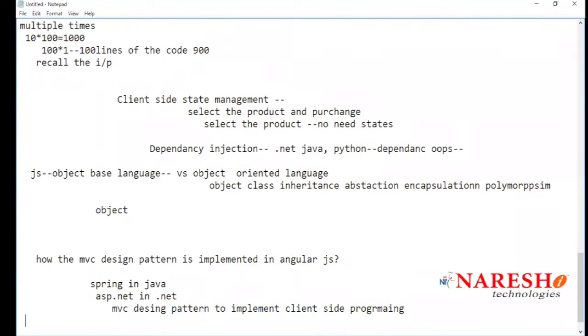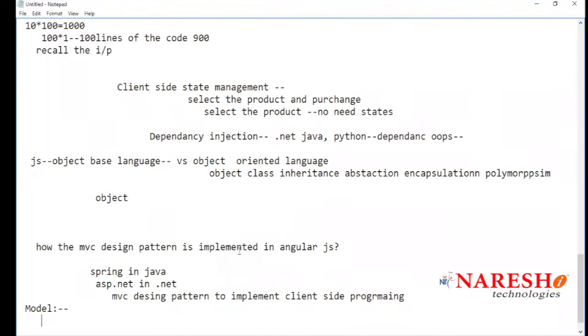To improve the MVC based application development process, we split it into three terms: model, view, and controller. In AngularJS, the model is very important. Some people have an idea about model, view, and controller. Today's explanation is mostly an overview of AngularJS, and in coming classes I'm going to explain each and every part using coding. I will take one example and explain it in terms of an application.